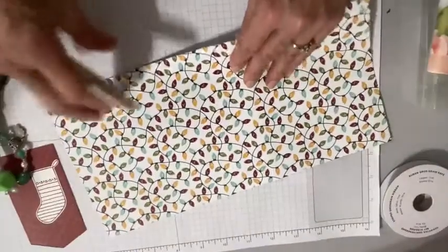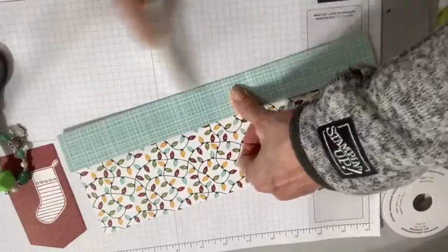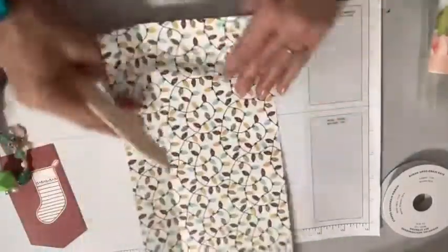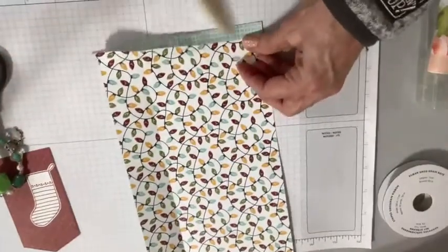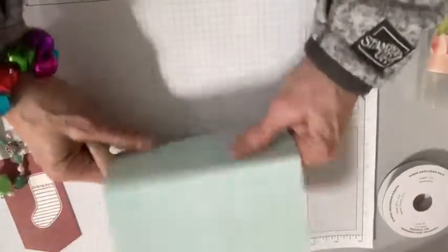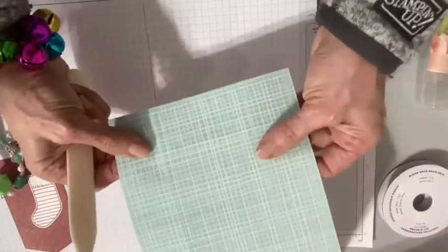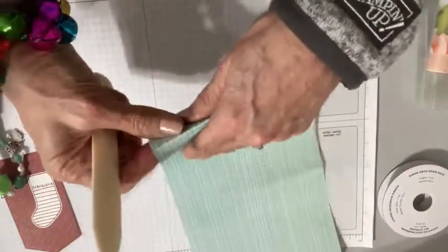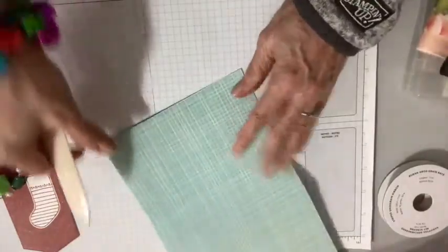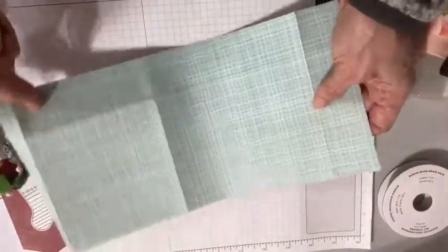So what I'm going to do is, I find it easier. You can just start cutting your flaps, but I find it easier if you fold everything first, since I've already scored, and really get a nice crease line on it. And then when you go to cut your flaps, it's going to be really, really easy. There it is. Sometimes with this patterned paper, you just kind of have to find where you've... Did I miss a line there somewhere?